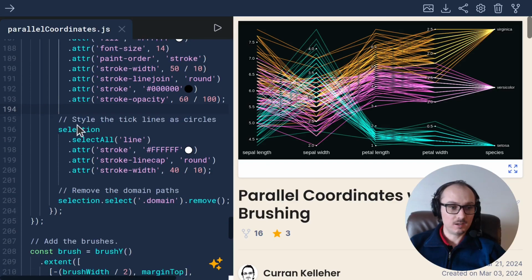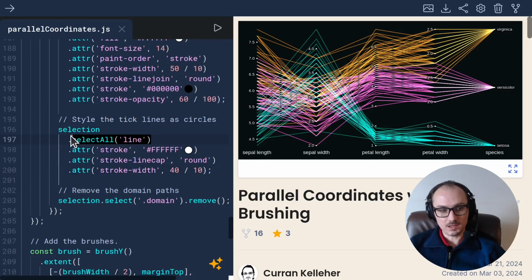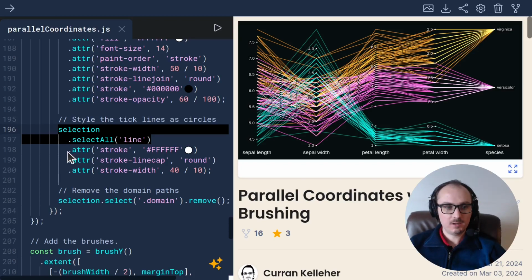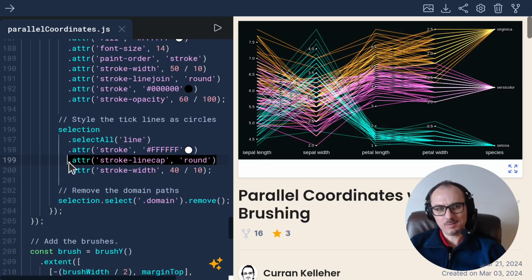And then here's some code that styles the tick lines as circles. We select all the lines within the axis group. We set the stroke to be white and we set the stroke-linecap to be round. And keep in mind, these are line elements, not circle elements. I mean, we could write code that renders circle elements, but I figure why not leverage the existing axis code that makes lines, and we just style them so that they look like circles.